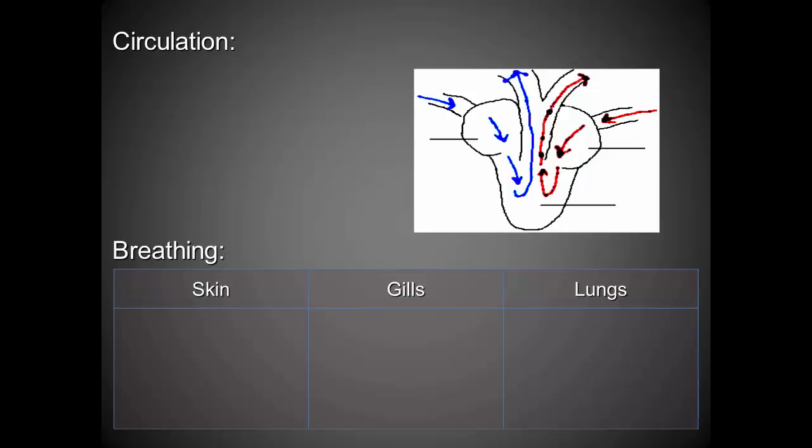Okay, so we talked about fish hearts. How many chambers were there in a fish heart? Two chambers, an atrium and a ventricle. An atrium to receive blood, a ventricle to pump it out. Amphibians have a little bit more advanced heart. They have a 3-chambered heart. There's 2 atria, a left atrium and a right atrium, and then a ventricle on the bottom. This helps to get more oxygenated blood to their cells because there's not as much mixing of oxygenated and deoxygenated blood. So they're kept separate for most of the time until they meet in the ventricle.